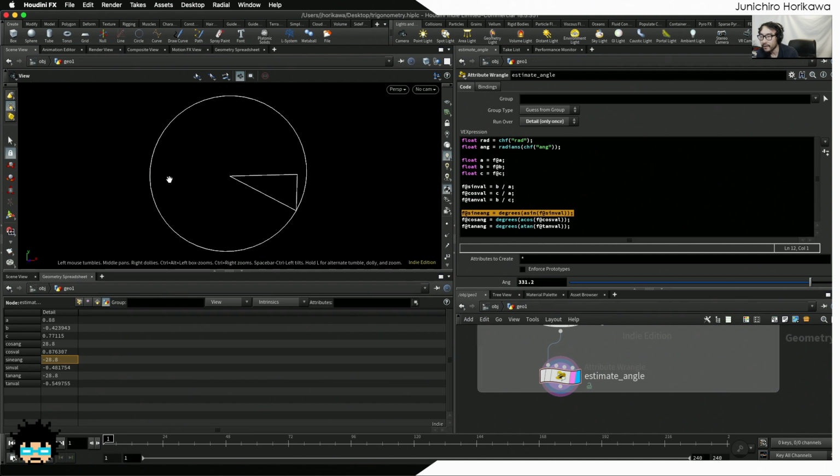So when we use arc sine, when the angle is between 180 to 360 degrees, the value becomes negative, and it only calculates the angle between this projected edge and the edge on the circle.